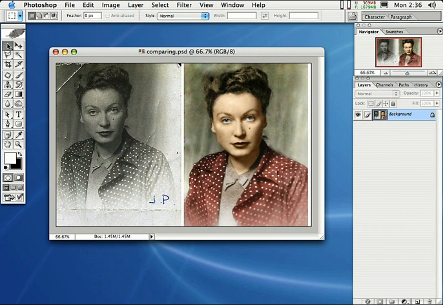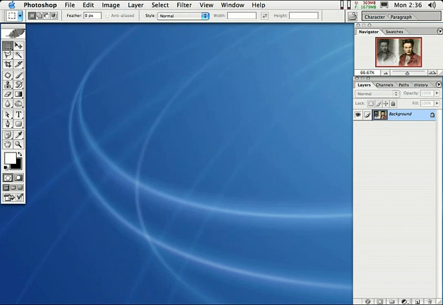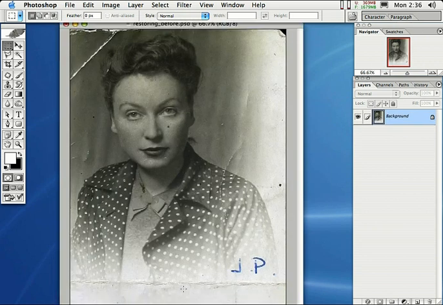You can see we're looking at a before picture right here and an after picture. Okay? I'm going to show you how to get this before picture to look like the after picture. I'm going to go ahead and minimize this right now and load up the original. I can look at a photo pretty much and tell what tool I'm going to need for what job, okay? But I'm going to show you the tools that I use to restore photos.